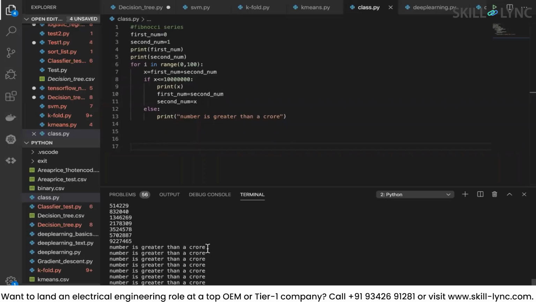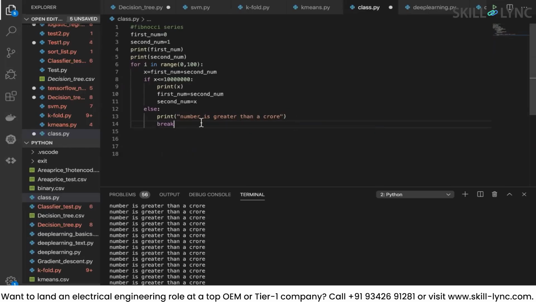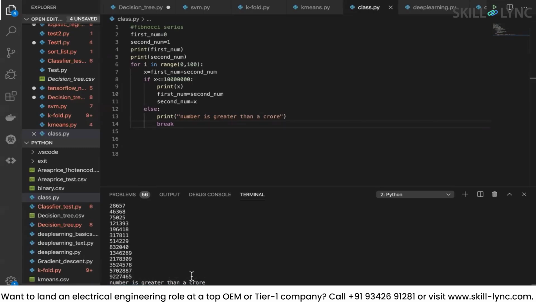There is something called break, if I'm not wrong. It's been a long while since I used this. Yes, exactly. Break the program. So let's see if it works. Now let's run this. So it's working. As soon as it reaches greater than 1 crore, it says the number is greater than a crore. And once we are breaking it, that means it is coming out of this loop.